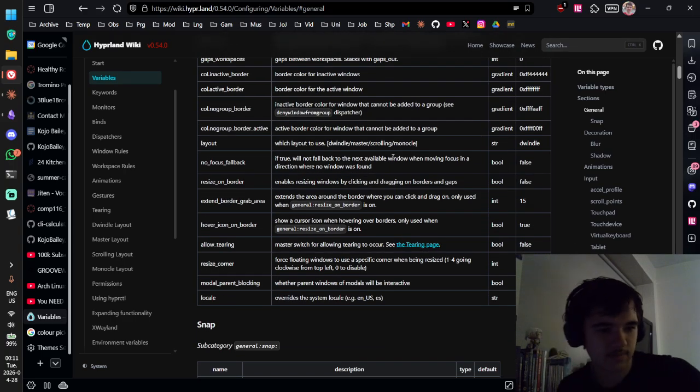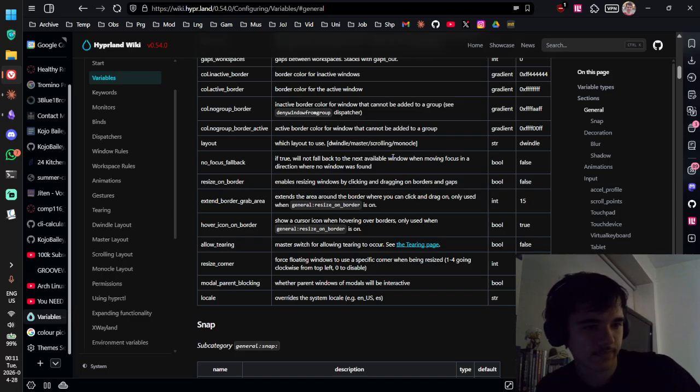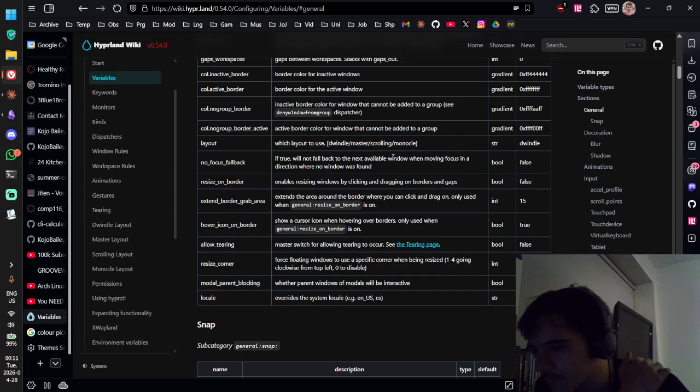Yeah, so layout, window. That should really be at the top, shouldn't it? Okay. Resize on border. Sorry, no focus fallback. If true, will not fall back to the next visible window when moving focus in a direction where no window was found. What?